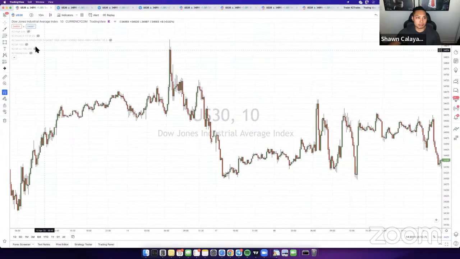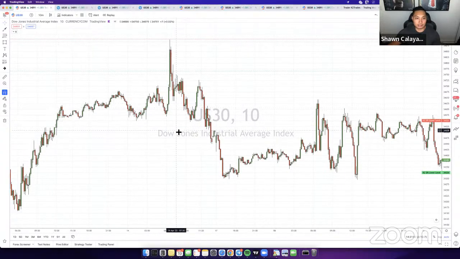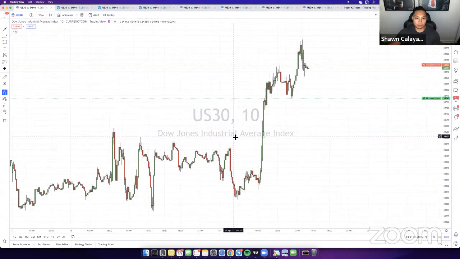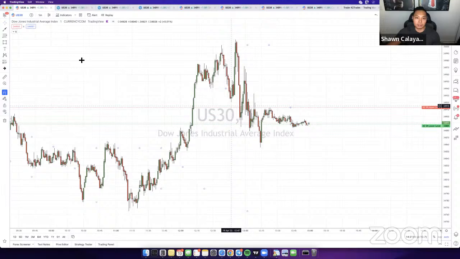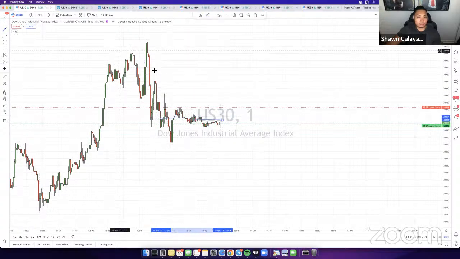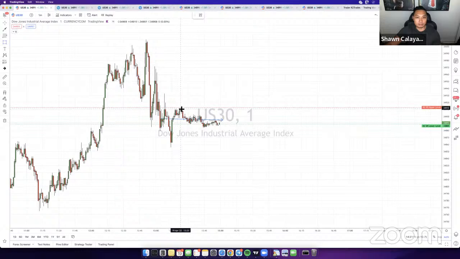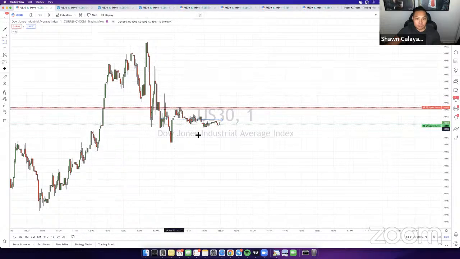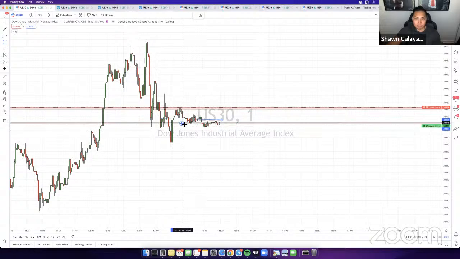The next indicator we're going to look at is the K2SR version 1. What this indicator does is it just identifies where the most recent support and resistance are. So as you can see right here, price is going sideways, right? And as it goes sideways, you can see that this area right here is a resistance, and this area right here is a support, because price just keeps bouncing around those areas.